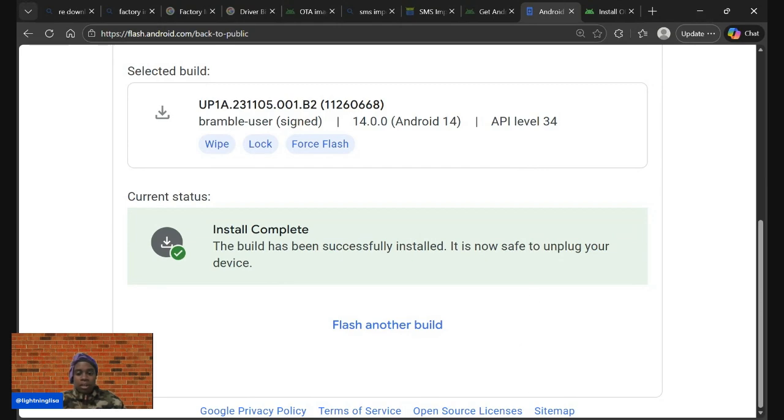Okay, and it's actually loading up here. Yeah, there's the Google logo. Okay. So there you have it.